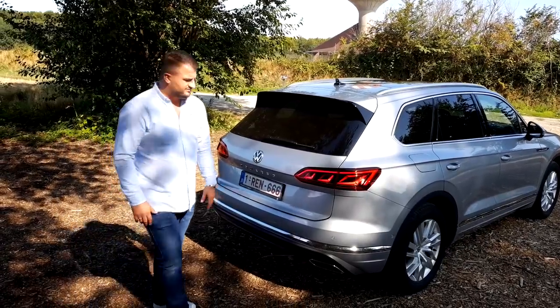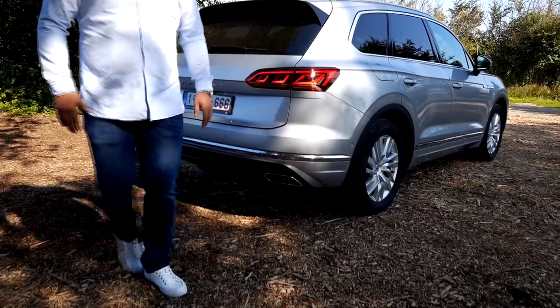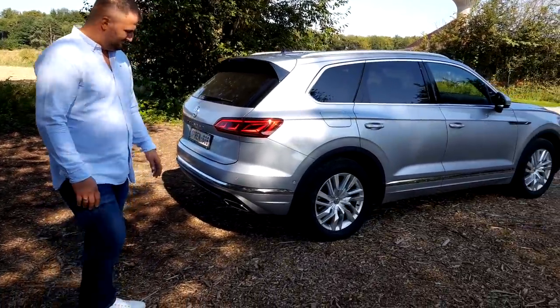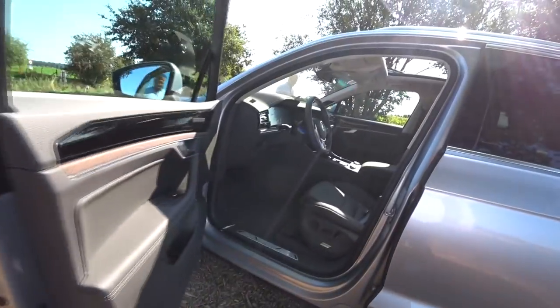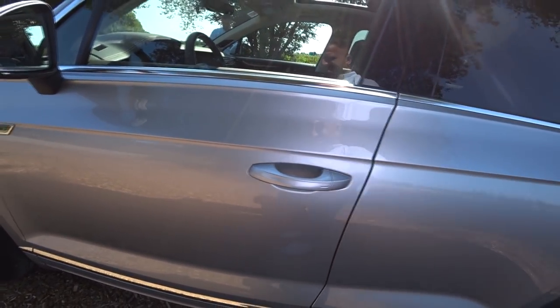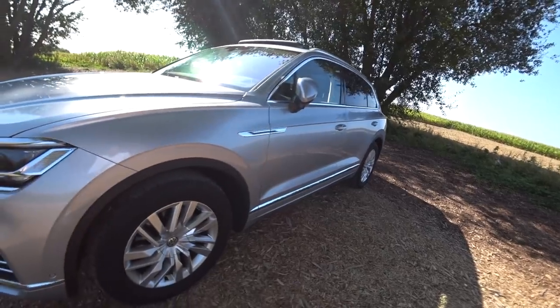In this version we also have a lot of parking sensors, because it features the park assist, so it parks itself. And we're gonna show you a demo in the video, so stay tuned. We also have that nice keyless go feature. It is not completely new technology, but it is always nice to have keyless go, so you don't have to take your key to close the car or open it. It's really nice to have as a standard option.